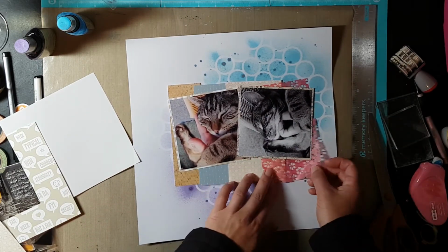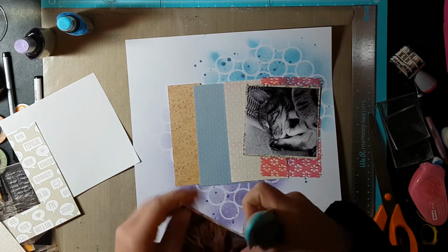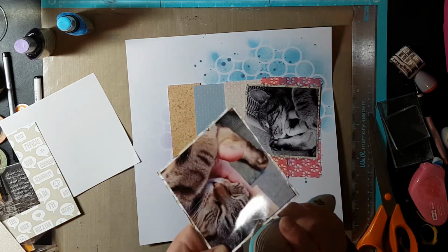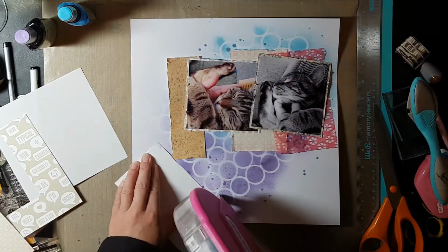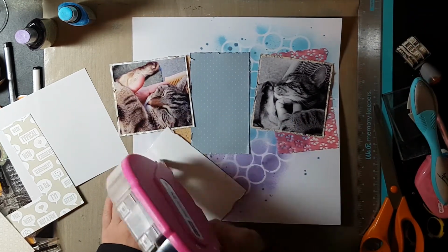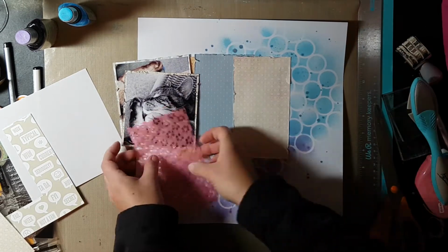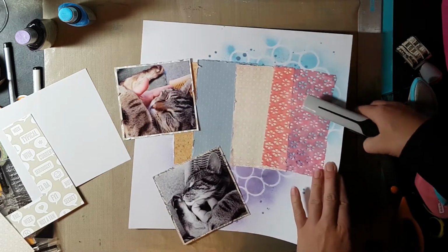I'm using two photos of my cat Whiskey, and I have printed them at 4x4 size. One photo I have printed in color and the other one in black and white, just to tone it down a little bit. I knew I wanted to use a few colors on the page, so I just tried to minimize the busyness of the layout from just having lots of different colors. Sometimes when you have a lot of things going on in the background, it's good to have a black and white photo just to tone it down, and it will actually make the photo stand out a bit more as well.